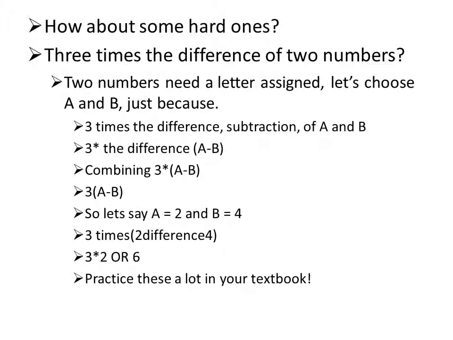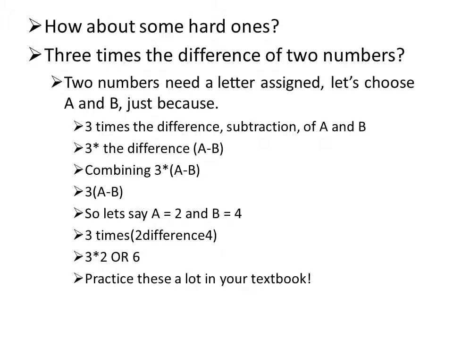Two numbers just need a letter assigned. Let's choose A and B just because. It doesn't matter. You could do X and Y. A and B, it's all good. So, okay, break it down. 3 times the difference. Remember, difference is subtraction. You just memorize that. Of A and B.